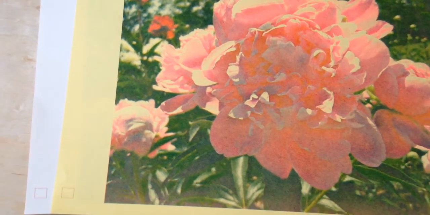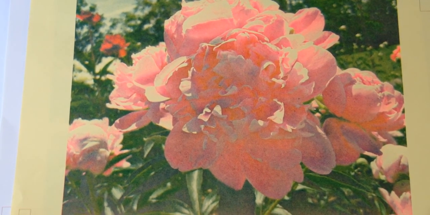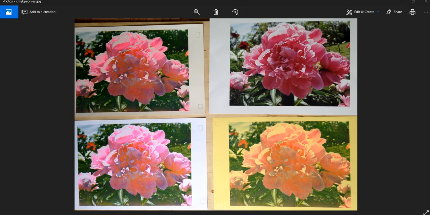So they're all different shades of paper, and they all lend their own effects to the riso ink. So here they all are again for comparison purposes.